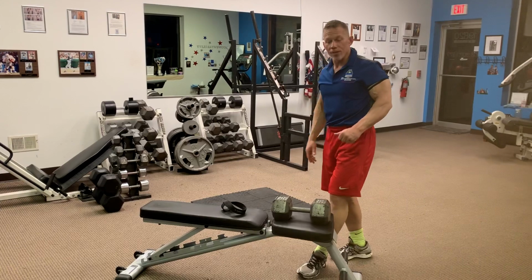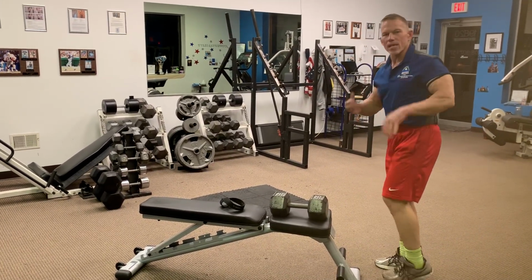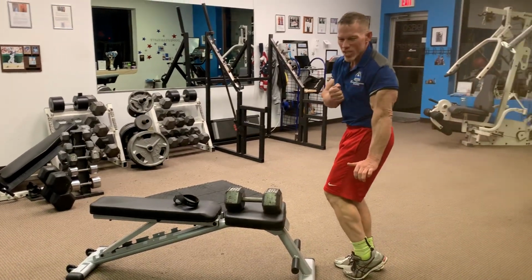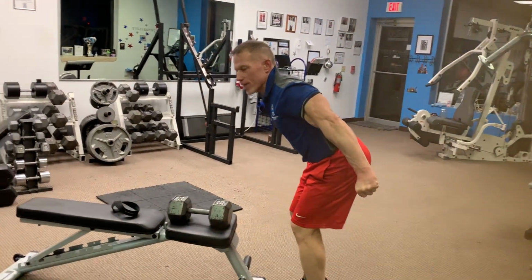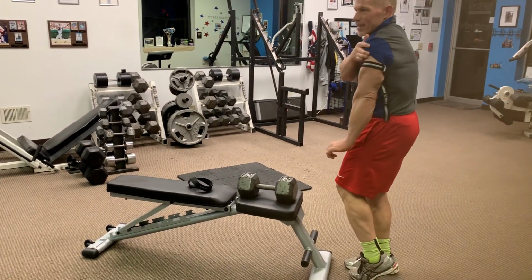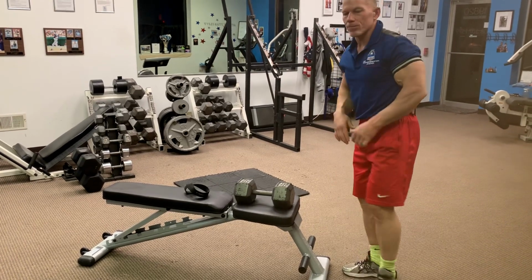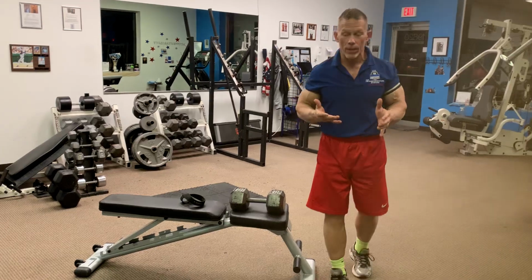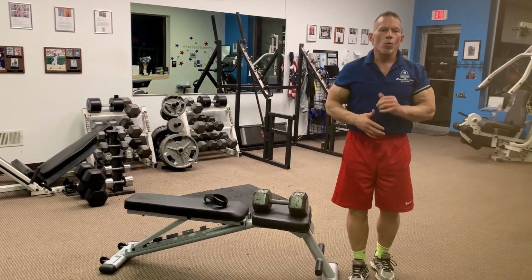But another nice way to finish off a tricep is to look in the mirror, 3, 2, 1, squeeze like a bodybuilder. And 3, 2, 1, squeeze, squeeze, squeeze. If you want to do both at the same time, you can do something like this, 3, 2, 1. I prefer staying like this and looking in the mirror and looking at the head. 3, 2, 1. Feel it? There's something very valuable about isometrically squeezing the body parts like a bodybuilder. It's a contraction, it's different, it's muscle confusion, it will work the muscles.